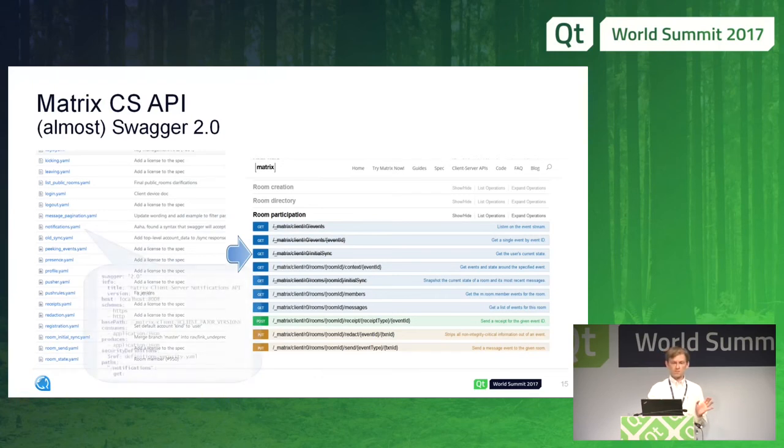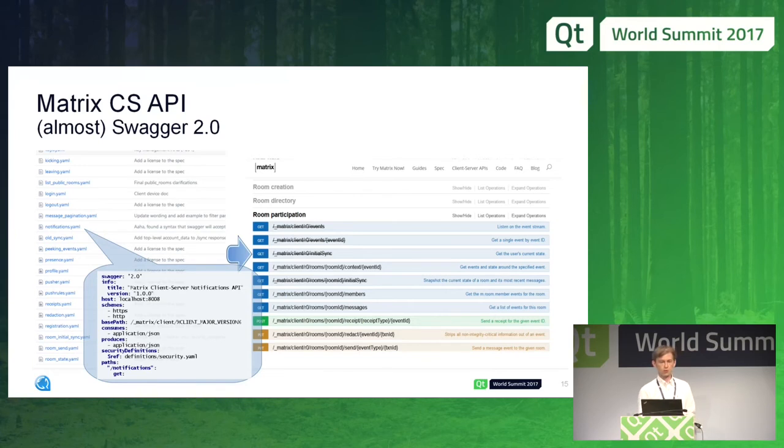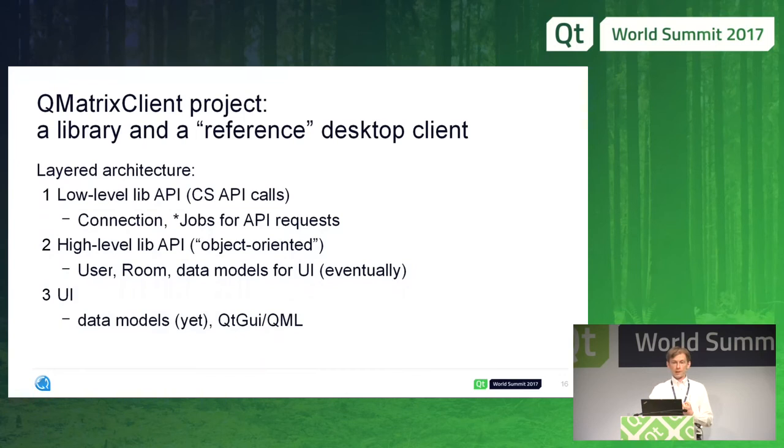There are some pieces here that do not really belong to Swagger 2, but other than that, you can produce the documentation, as shown on the right part of the slide, from a bunch of YAML and JSON files described on the left. And use this documentation to write the code, but we want to generate the code. This is basically how I'm going to use the generated code.